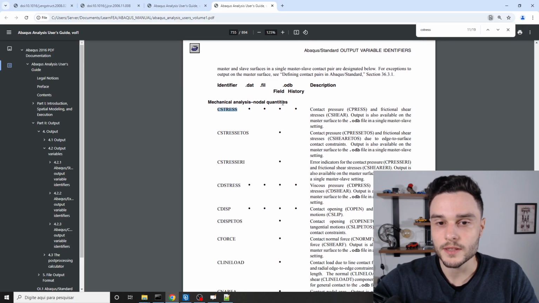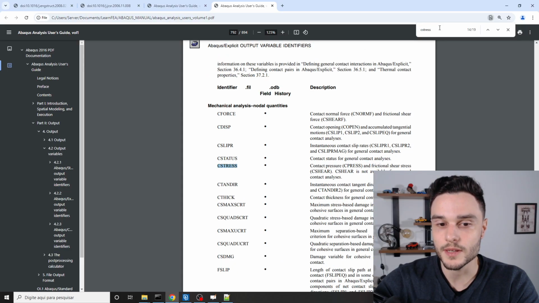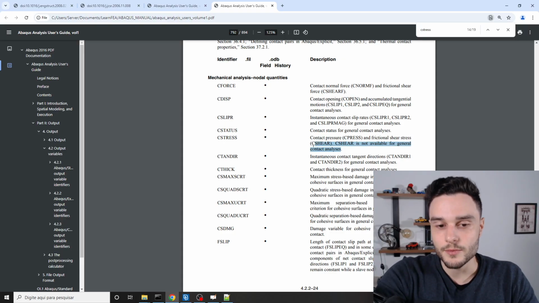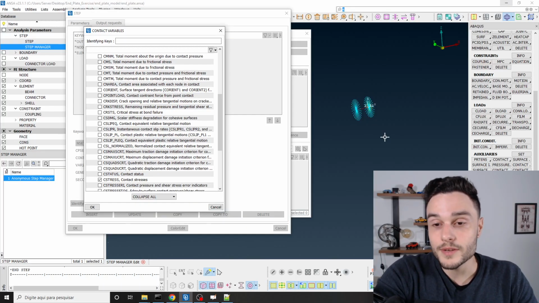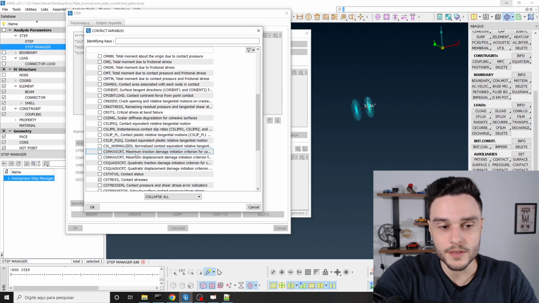So mechanical analysis, nodal quantities, stress, contact pressure, and frictional shear stress. And anyways, we have a more detailed definition of this output request. And in here we also have this other definition. And anyways, you should always have the Abaqus users guide opened for you to check.